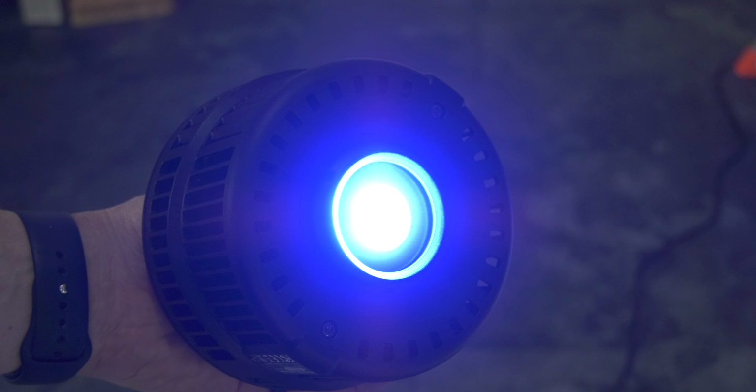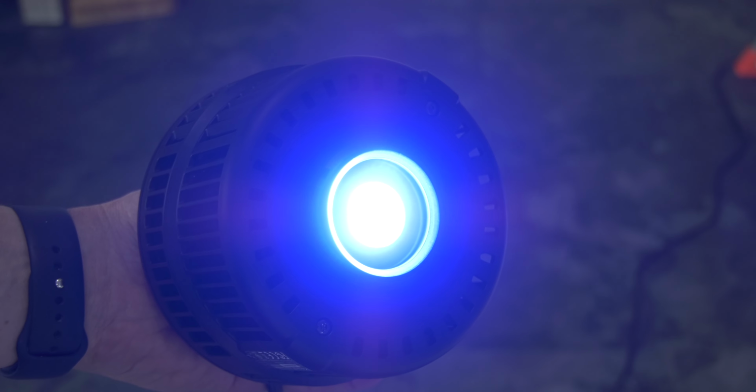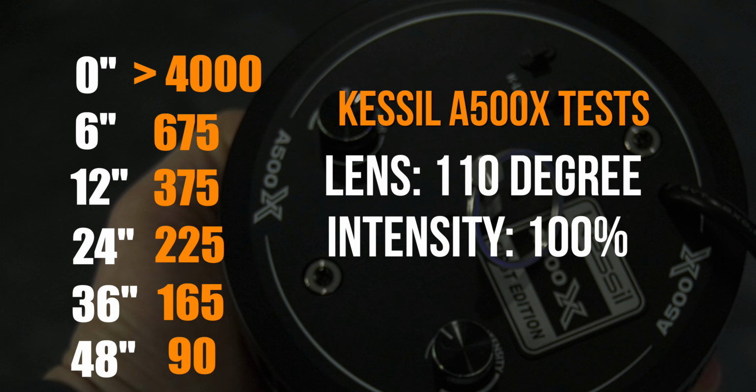All right, let's fire this thing up and see how it does over my 48-inch drop-off tank. Starting with the stock 110-degree lens and the A500X at 100% intensity, here's how the par numbers shook down. It's been a while since I maxed out a par meter, and the A500X definitely did that. What jumped out at me was how much the par value dropped even at 6 inches. Now, I reminded myself that the 110-degree lens is there for spread, not for penetration.